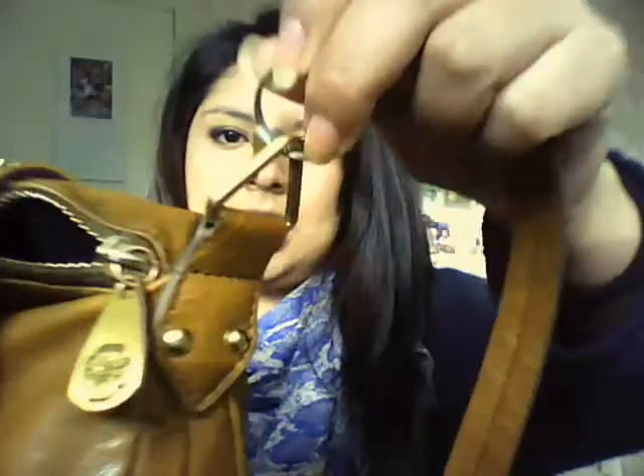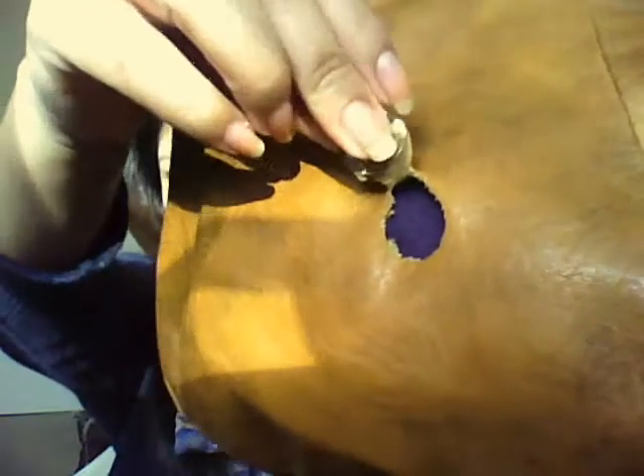Anyway I'll get started on this one which is the Misha Barton bag. If you watch my videos you've probably already seen this one and it did have like a gold clasp thing here which is broken off, so now it's been held together by a key ring. And the same goes for this one, and also I hate shutting it because this is slowly going to snap off soon.